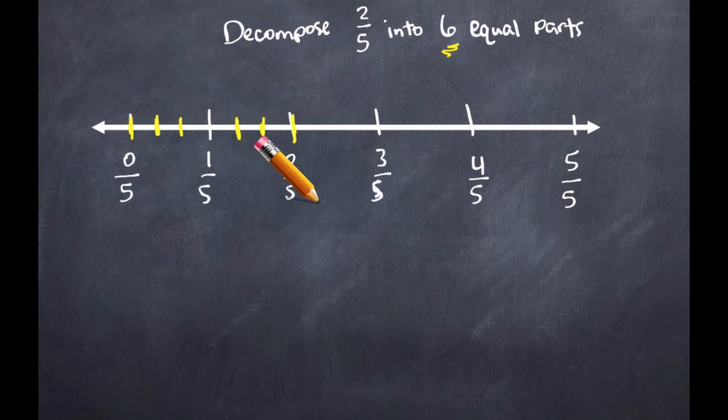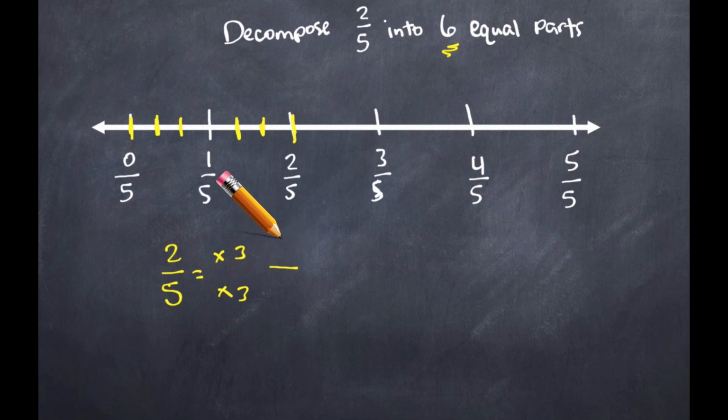All right, so let's think about this for a second now. We took each one of these fifths here and multiplied it by 3. 1, 2, 3. We split it into 3 groups, or 3 smaller fractions. We decomposed it, right? So if I were to say we have those 2/5 and we multiplied it by 3, and that would give me 6/15. So I could say that this is an equivalent fraction here of 6/15.